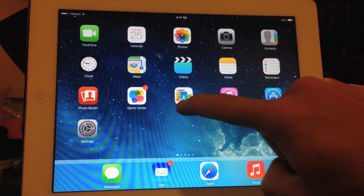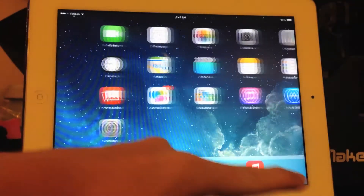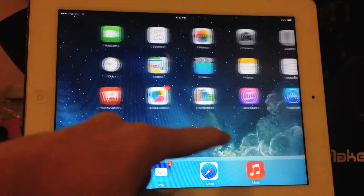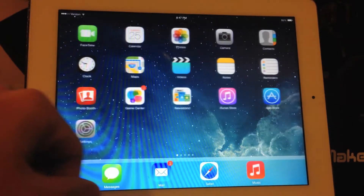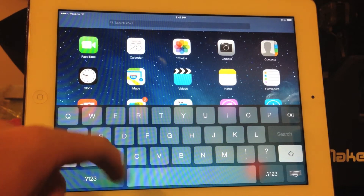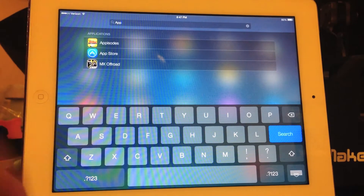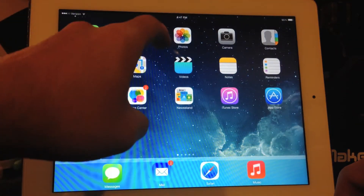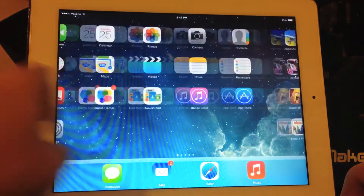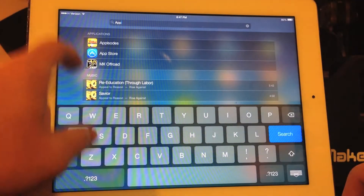Another thing you'll notice is that I can't scroll to the left anymore. Sometimes when I was scrolling through my apps, I'd go one too far and end up on my spotlight search. So that's no more. It'd be nice if they started you in the middle of your apps instead of all the way on the left. But you just grab the home screen, pull down on it, and it brings your spotlight search up. You can search for a game or find a particular person — it'll quickly pull those up. You can do it on any page, so it doesn't matter if I'm on the home screen or on one of my kids' games pages.